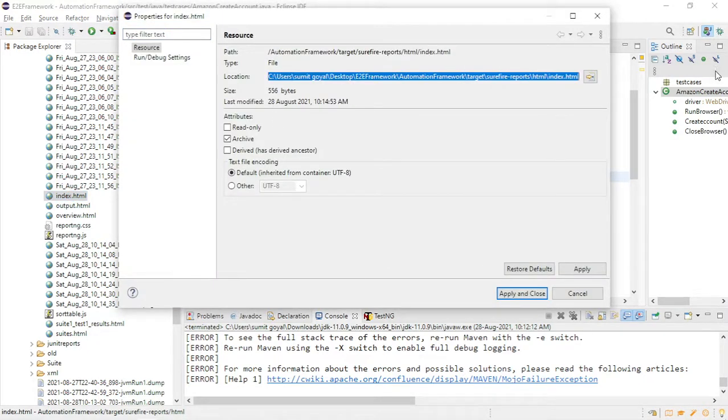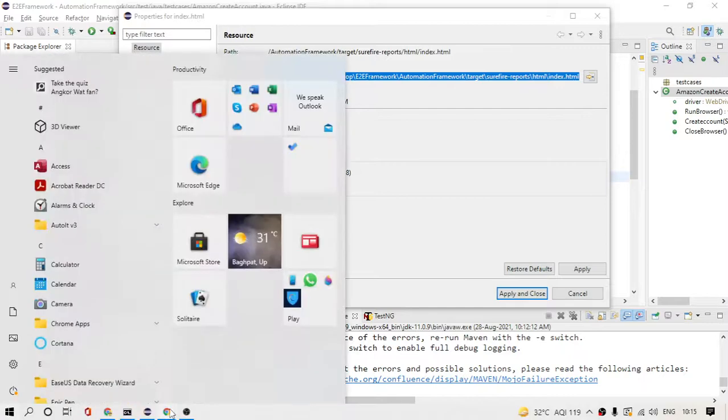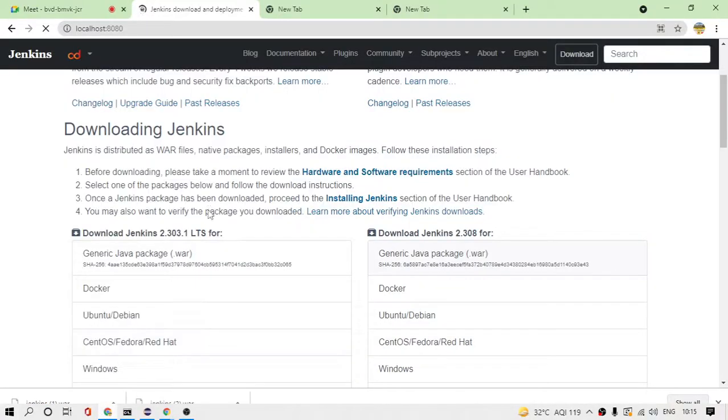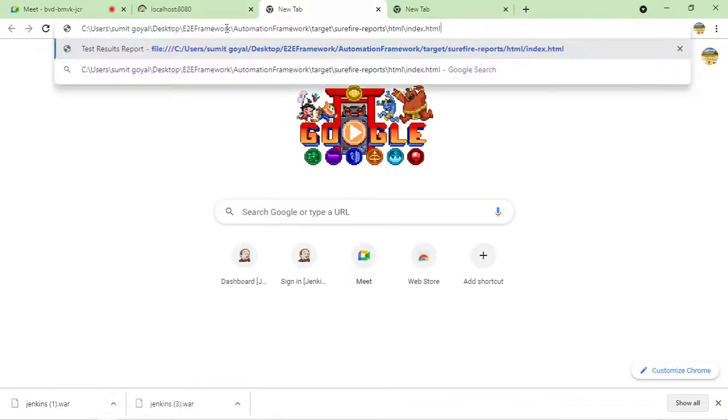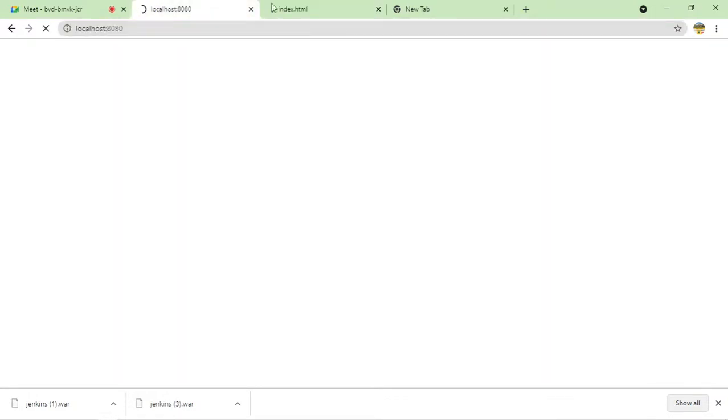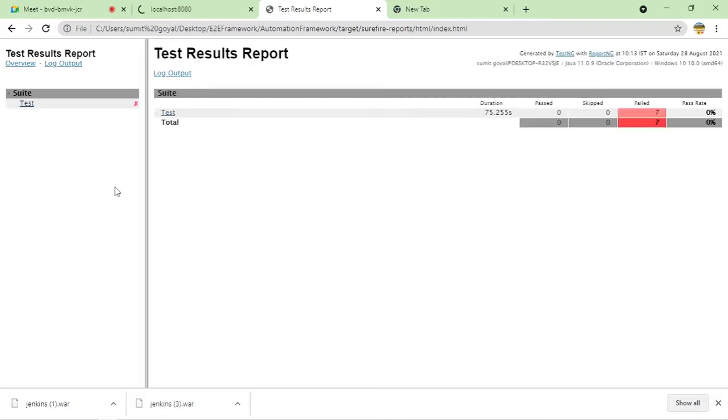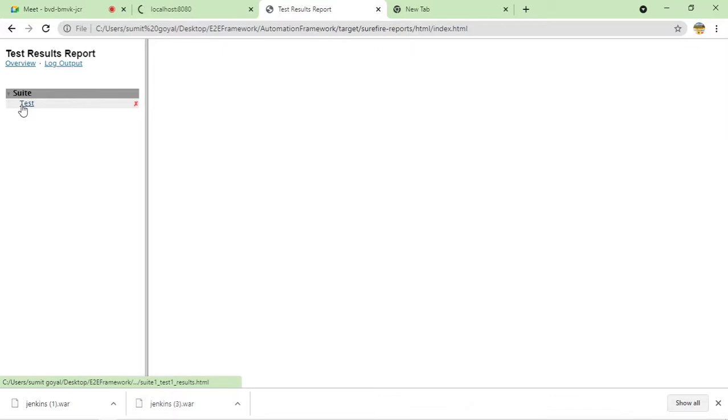Copy this path and paste it. Jenkins is also started. This is our file, and all the 7 test cases are failed, as you can see here. So the pass percentage is also 0. And let me see whether a screenshot is present here.